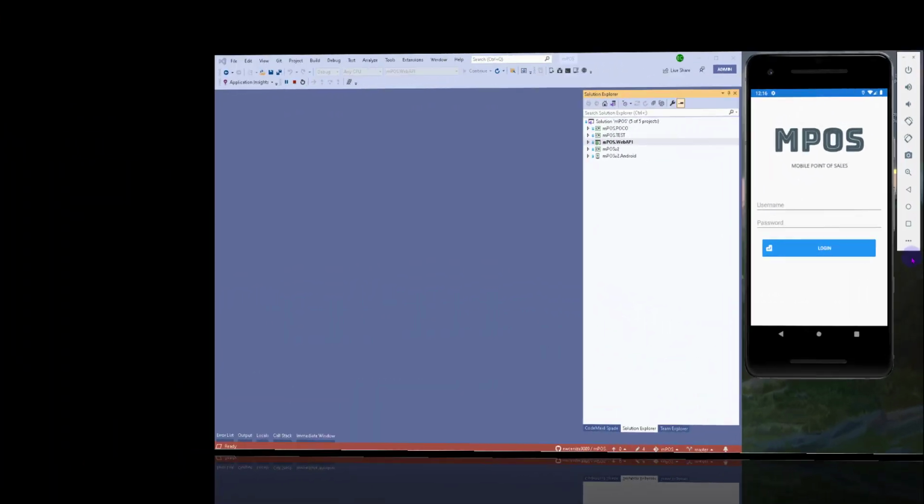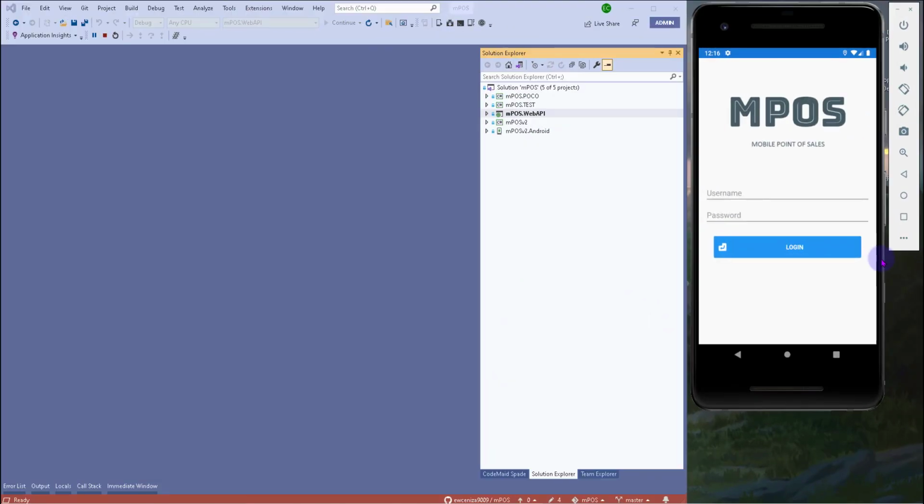Okay, so let's talk about the coding structure of our application. Let's go to our solution, and you'll see that there are 5 projects listed in the Solution Explorer. So let's focus on the mPOS.web API project.